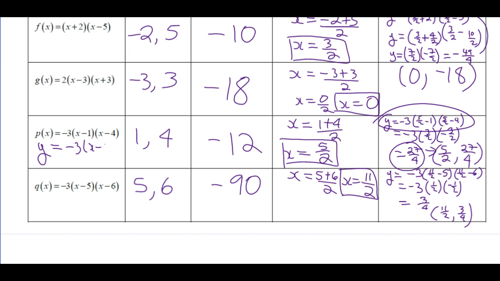And if I want to find the y value, because this is really y equals, right? Any of these, you see p of x, g of x, f of x, they're all y equals. Okay, what's y? Well, y is equal to this. What do I want to know? I want the value of y when x is equal to this. So I'm just showing that here. Look, I'm substituting in the x value of the vertex. When I work it out, I'm going to get the y value of the vertex.